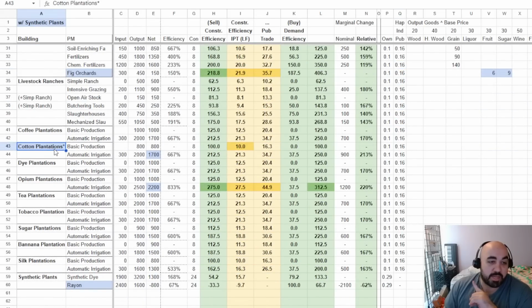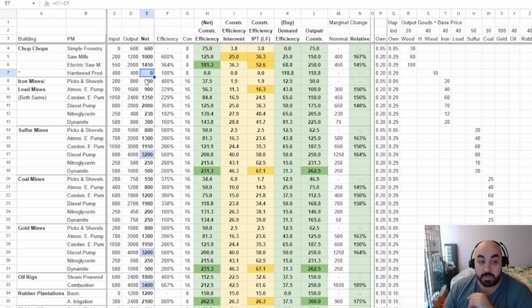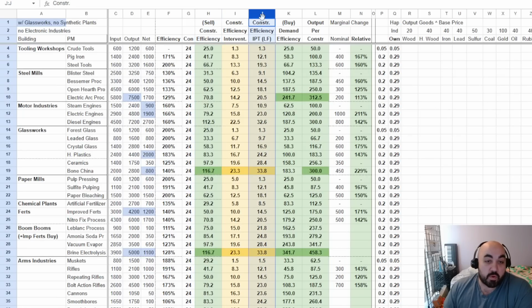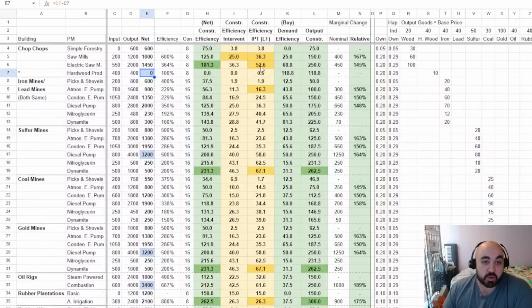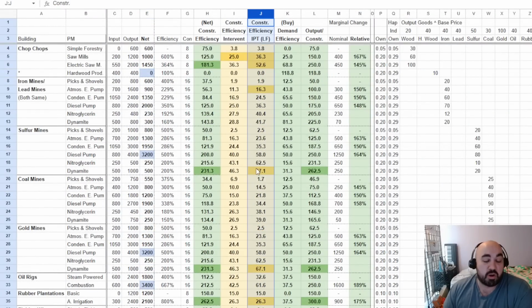Important to note, with cotton plantations, you do have a 25% throughput juice on these from cotton gin, and on your chops with the hardwood production, you have a 25% juice with pneumatic tools, which actually makes this PM efficient. It's not base efficient. But just coming into the industrial stuff, this is going to generally kind of outperform agriculture in terms of contribution to the investment pool efficiency, but not a tremendous amount, but it's outperforming agriculture while driving demand for resources, which are going to really outperform agriculture in terms of contribution to the investment pool per construction.